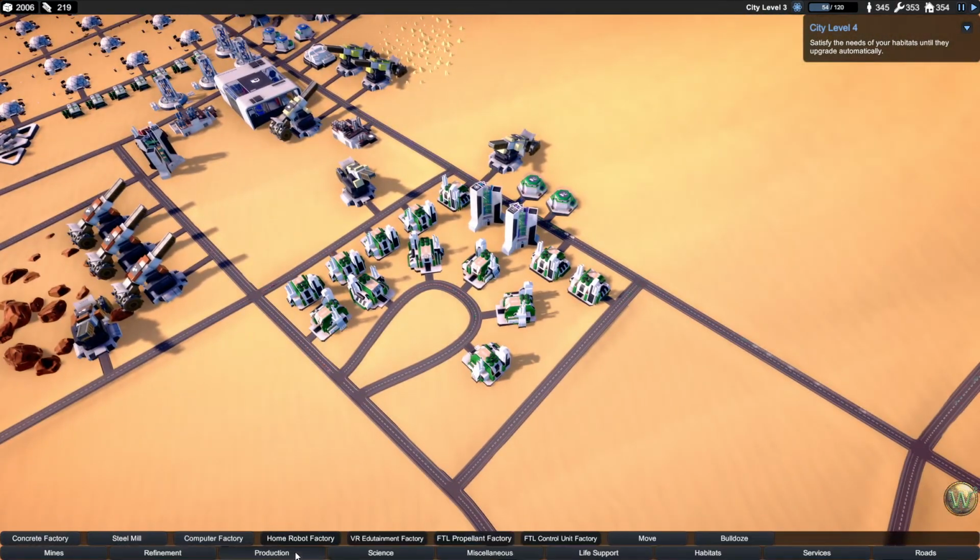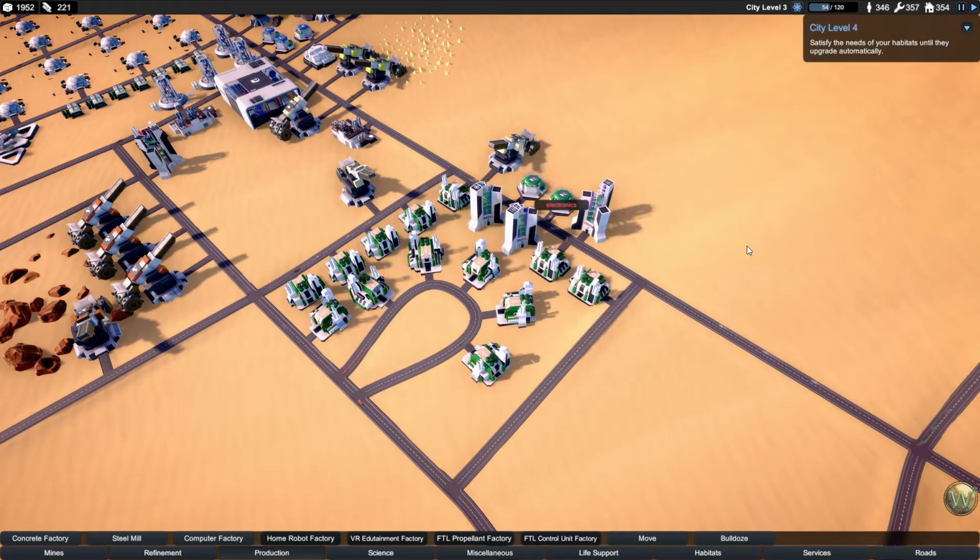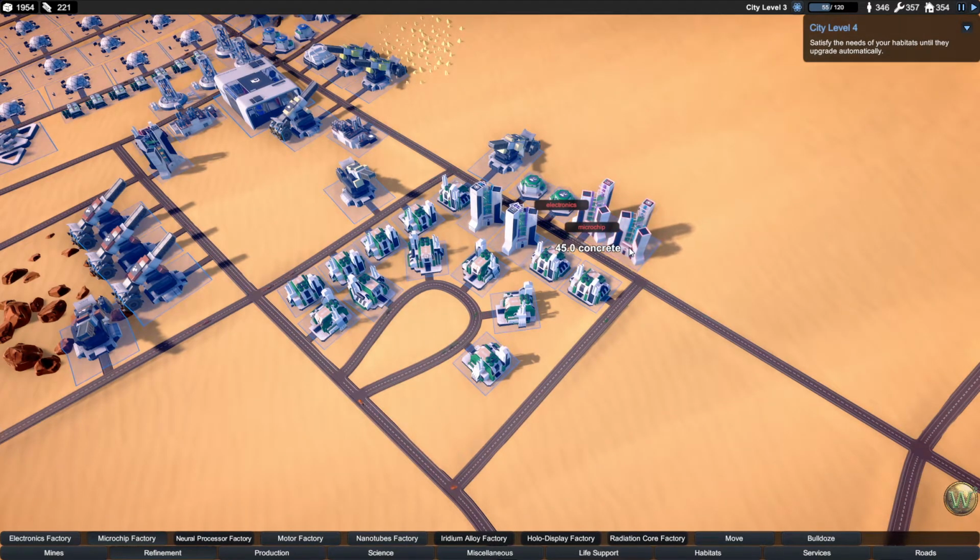So let's go ahead and add another computer factory. Nope, that's concrete. Let's add another computer factory. Maybe we can put it on this side of the road with the other folks there. And that's, I'm assuming, going to need a dedicated microchip factory. The other one was pretty well supported, a one-to-one kind of thing. So we'll have that. And that means we need a bunch more electronics factories. It means, of course, we need more housing.